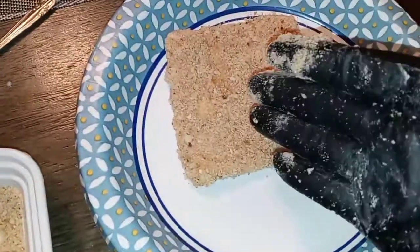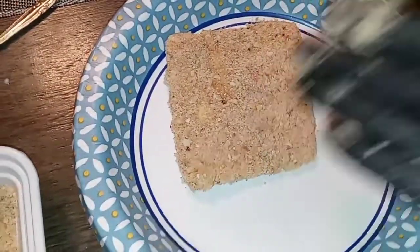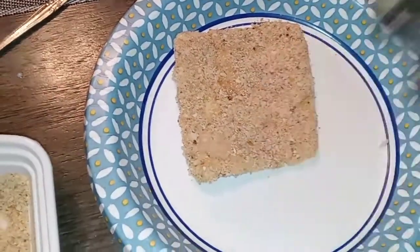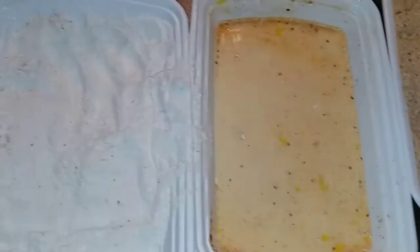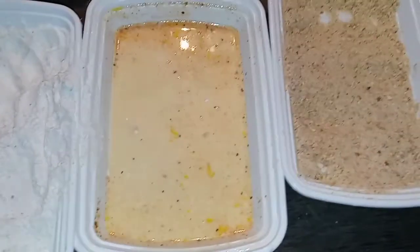I'm going to let it harden up a little bit. Put it in the freezer for 10 minutes. Then we're going to come back and fry these bad boys. And, y'all, I'm adding another element to the sandwich. I'm wilding tonight. Stay tuned.